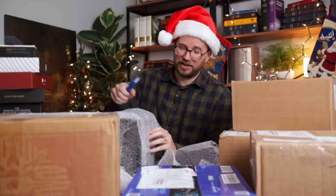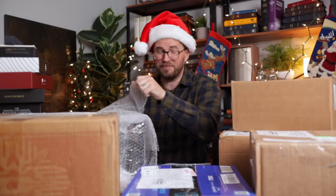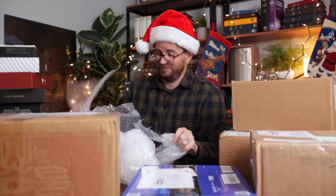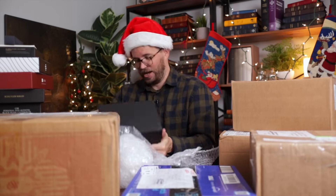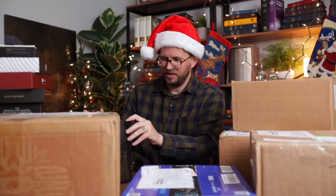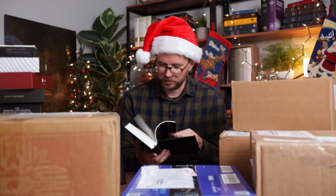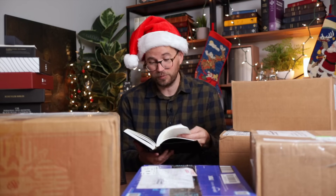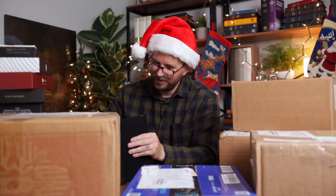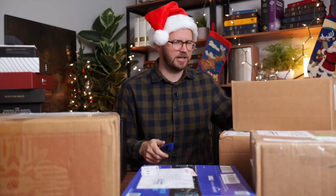I think Lisa Jo emailed me to tell me she was going to send this, but I started getting so many emails I couldn't keep up. Oh, it's the black set — I've never seen one of these in person before. This is the ESV six-volume Reader's Bible. The one I have is more of a brownish color. This one has chapter and verse numbers, which is really nice, and they're very subtle. It's a beautiful black cloth overboard six-volume set of the entire Bible. That's a cool, unique giveaway — I might add one of my gray copies to the giveaway as well.